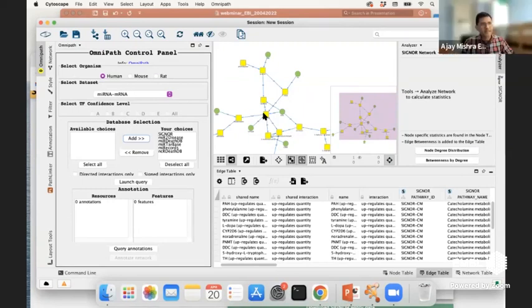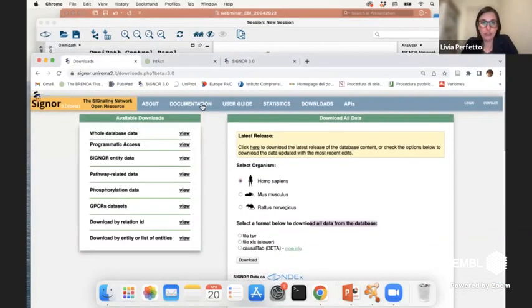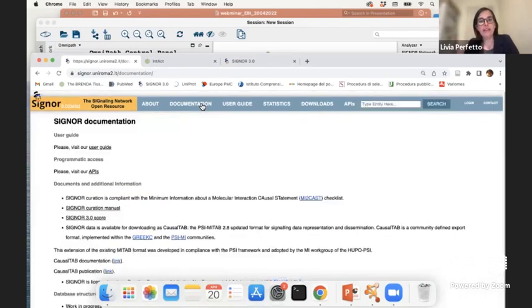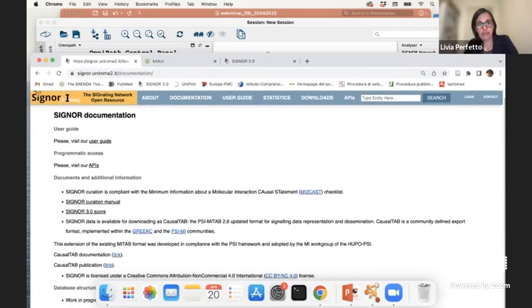Okay, next question is about SIGNOR. How are the edge scores derived in SIGNOR? Well, that's a complicated question. Basically, to score interactions, we apply two different methods. Everything is available here in the documentation, from the web page to documentation and the SIGNOR score.